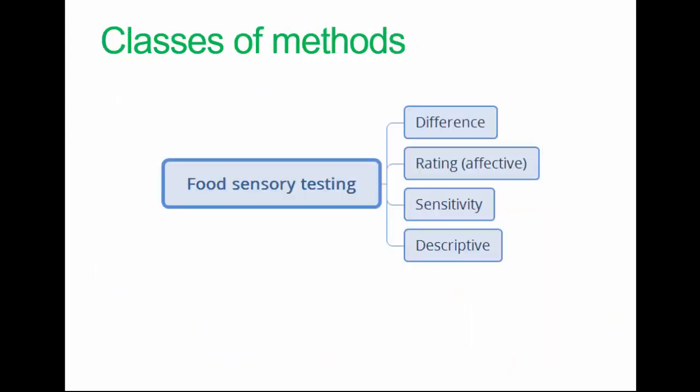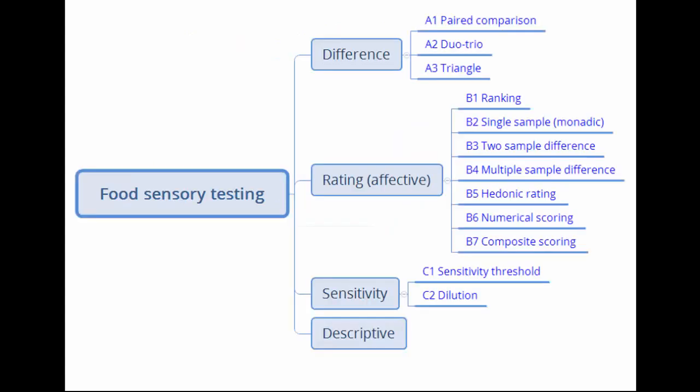These are the main classifications of sensory methods. We'll look at these in a little bit more detail, but I'm not going to go into great detail because it's the sort of stuff that you would look up when you needed to know, as we've discussed in the development of the open book resource. We can specify further, as shown here. You can pause the slide and have a look at this if you're interested.